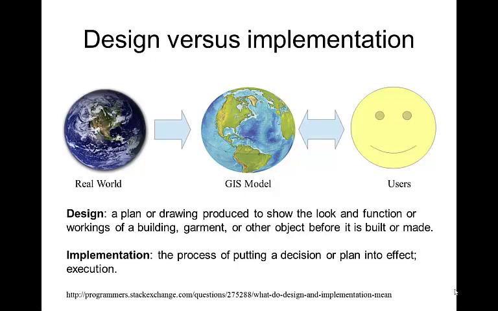This slide differentiates the difference between design and implementation. Design being the plan, the idea for something that's going to be constructed, and implementation being the entire process of putting a decision or a plan into effect. It's the execution, the physical implementation of things. You can either think of design being done first and then implementation of the design, but in a design methodology context, implementation generally includes the design component as well.